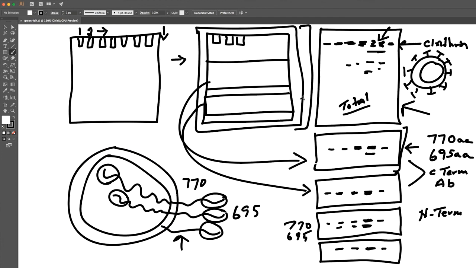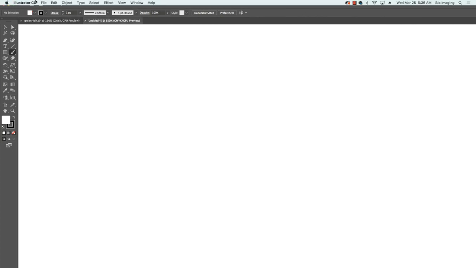So we have our clathrin-coated vesicles purified, and they contain clathrin all the way around their surface. They have some sort of transferrin receptor, and they have three different versions of the amyloid precursor protein. Two different types of full-length APP, and then one piece of APP that's been processed. So they're showing that APP is indeed part of this endosomal lysosomal system.